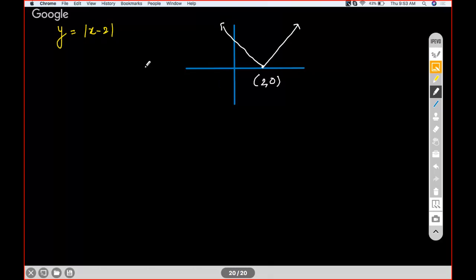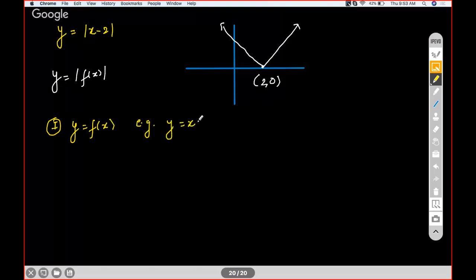There's a way to do this in a faster way. In fact, I can give you mod of any function that I would like. Then the approach is what I'm going to tell you next. You just first draw y equal to f of x graph. For example, in this, I would draw y equal to x minus 2 graph. That would be a line like this. Yes, this is the y equal to x minus 2 graph.